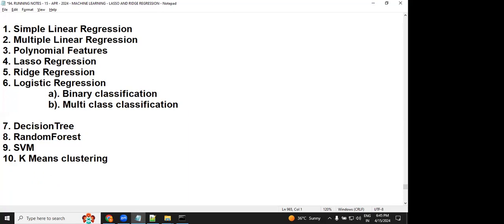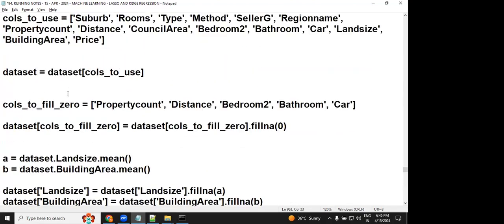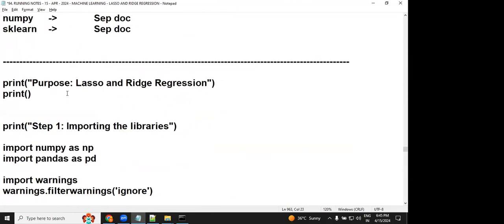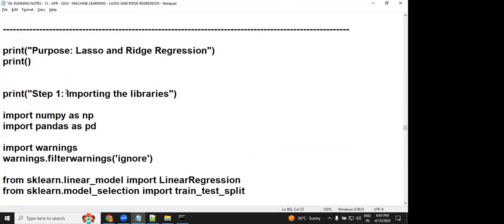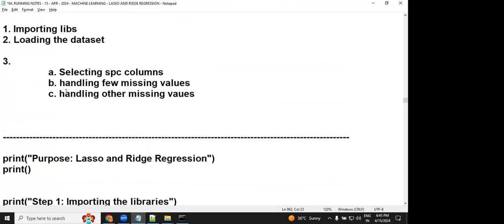Even I am capable of covering a few more algorithms. Even all the upcoming algorithms will follow one pattern. I hope you understand. We covered these algorithms. What is that pattern? We already covered it. The pattern we already covered. What is that pattern? ML steps. Am I right or not, sir?